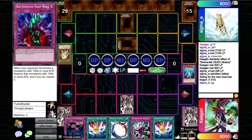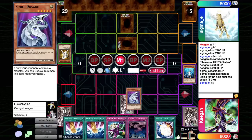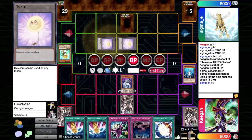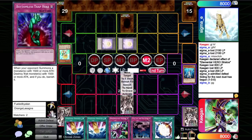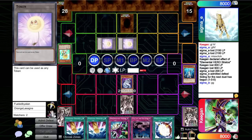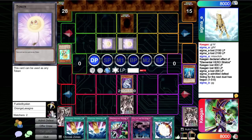Okay, set monster is annoying, but we picked up a Cyber Dragon, which is pretty good. I'm going to special it and try to attack. If it's Raikou, it can pop our back row. It is Dandelion. Okay. Interesting. Still no reason to set more into Heavy Storm. If it's Wind Blast, they got me, but I don't see them setting Dandelion with Wind Blast set. I feel like you would keep Dandelion in hand if you had Wind Blast set. That's my thought process on it.